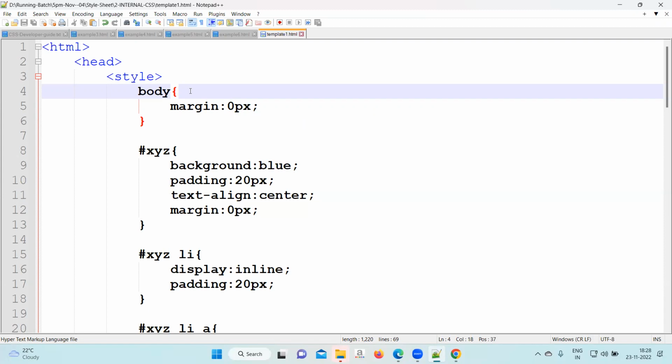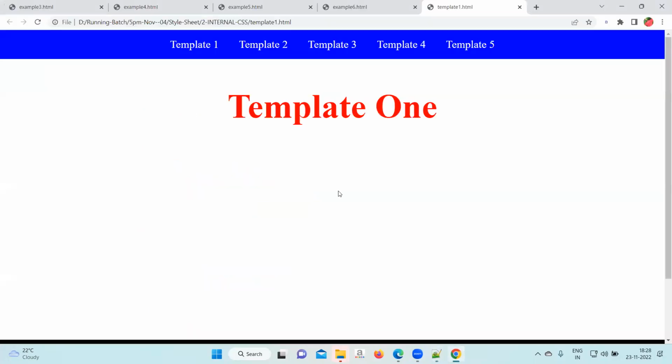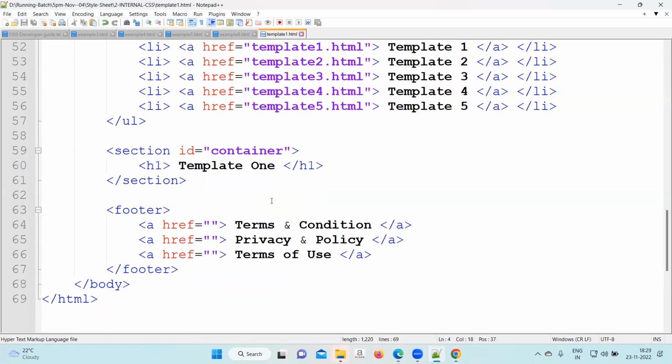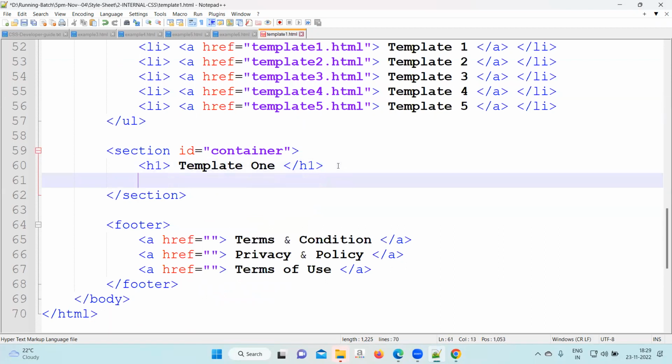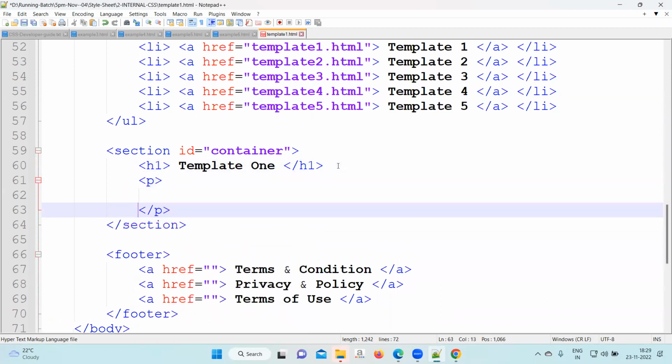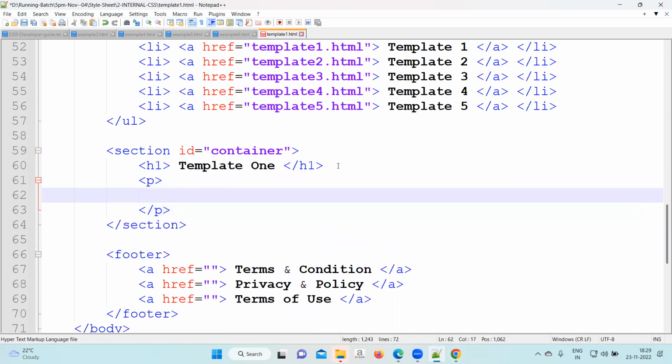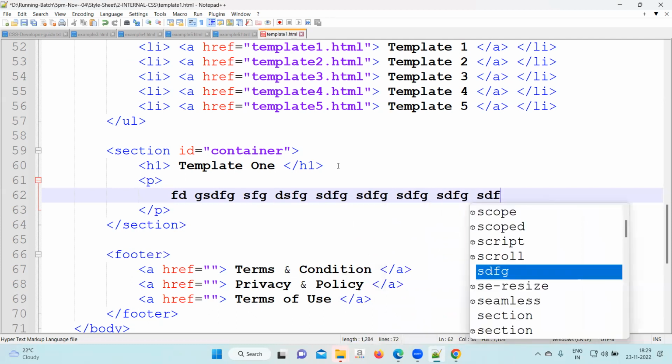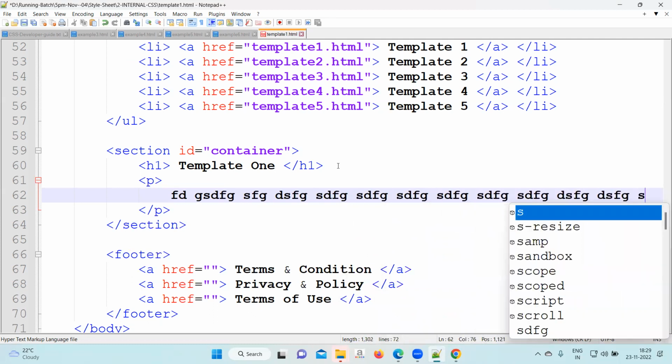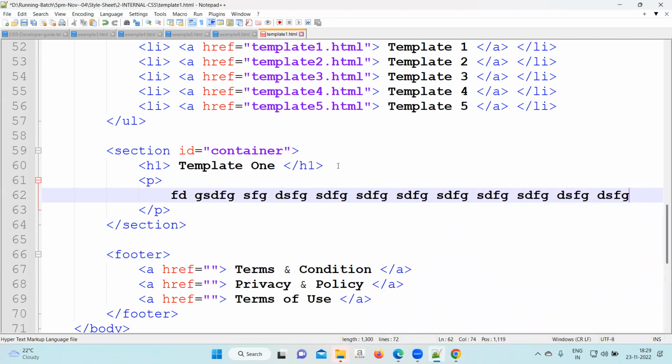Okay, ready? Now, next is after template one, we will display some text. So come under the container and after H1, write a P tag. In that P tag, add a lot of text, more text.